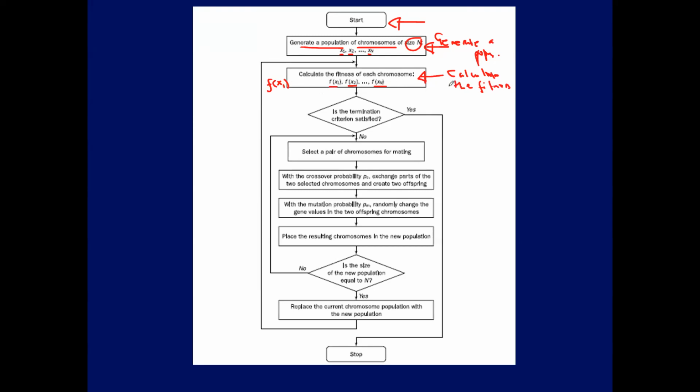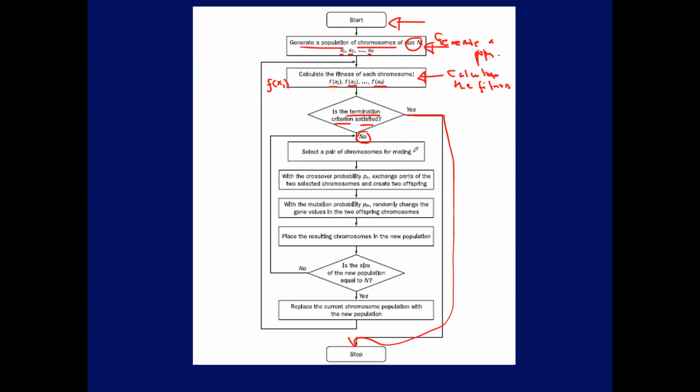Now, when we calculate the fitness, it could be possible that at that point we have achieved a set of solutions whose fitness is good enough, and we don't need to generate new populations. So to determine whether fitness is good enough, we have to set some terminating criteria or termination criterion. Okay. So if that termination criterion is satisfied, if our fitness is good enough, for example, then our flowchart takes this branch, okay, to stop. Otherwise, if the termination criterion is not satisfied, that is, we have the no, or our solutions are still not yet good enough, then this is where we are going to go to next.